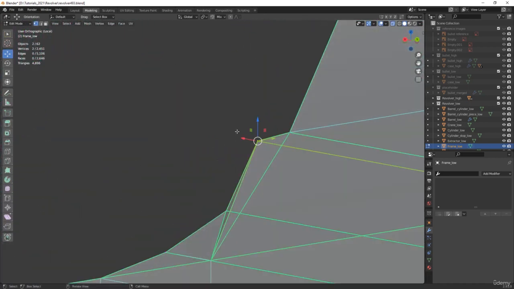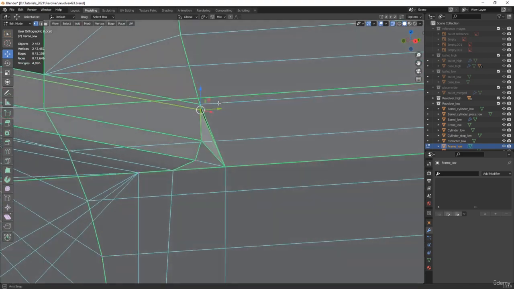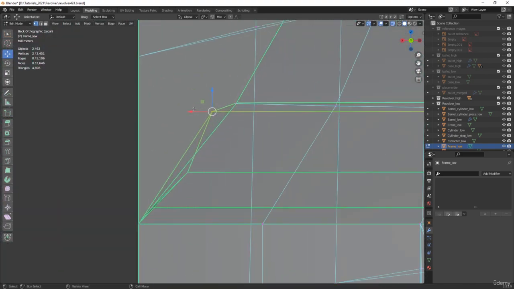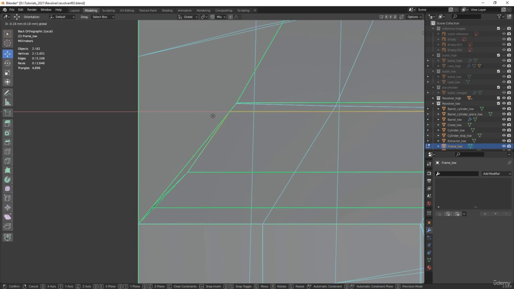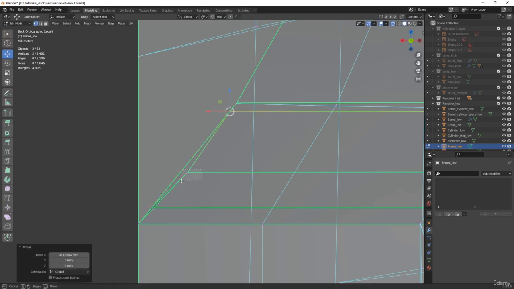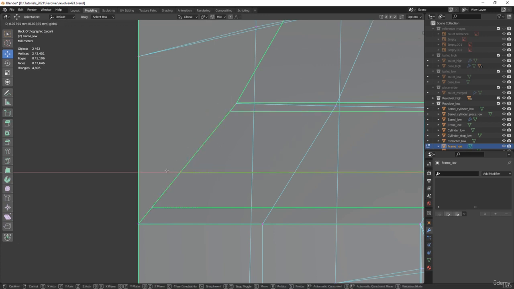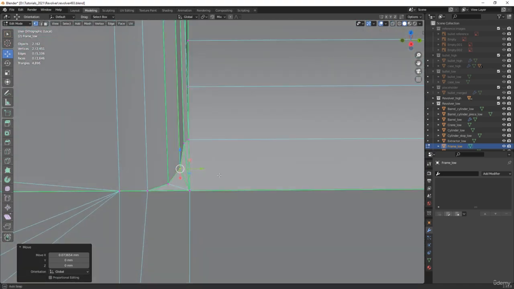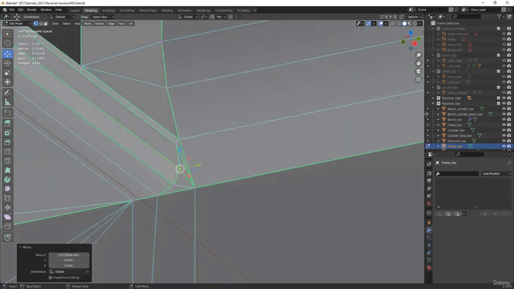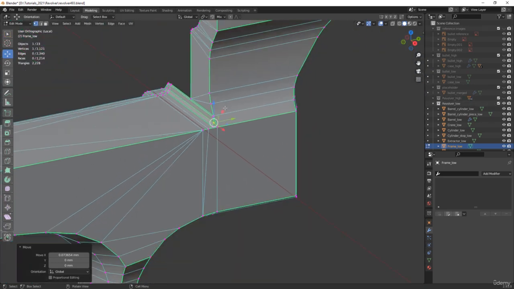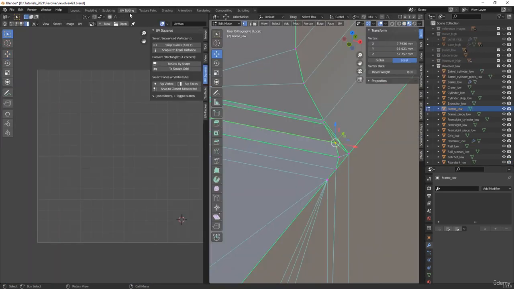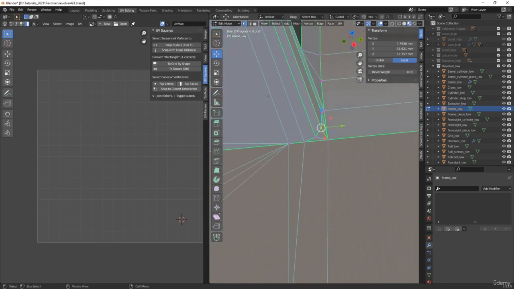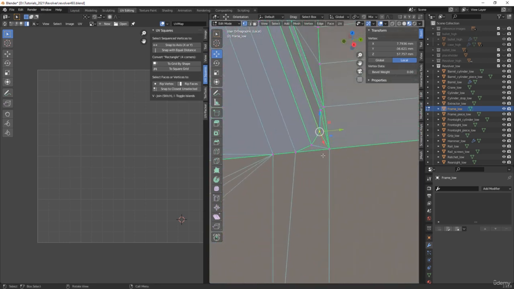And then I select these vertex points. Now we have two vertex points selected. And then I'm gonna switch over to the front view and align that here according to this edge flow. And this one here we can also align a bit better. So now this is looking much better. We fixed it both on the high poly as well as on our low poly. And that means we can go back here to the unwrapping, the UV editing tab.